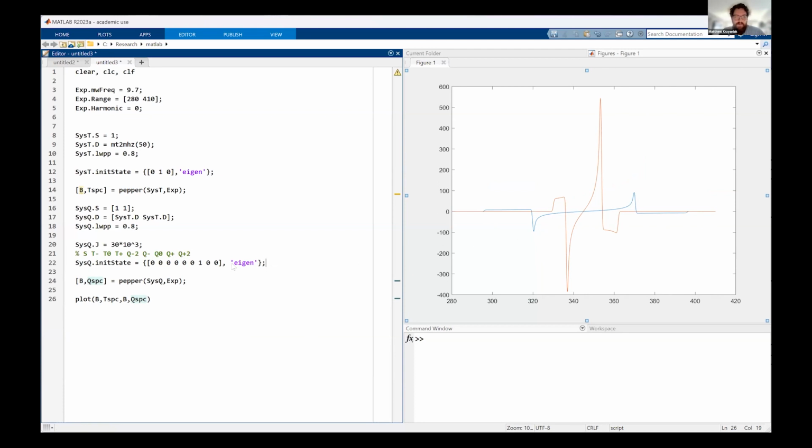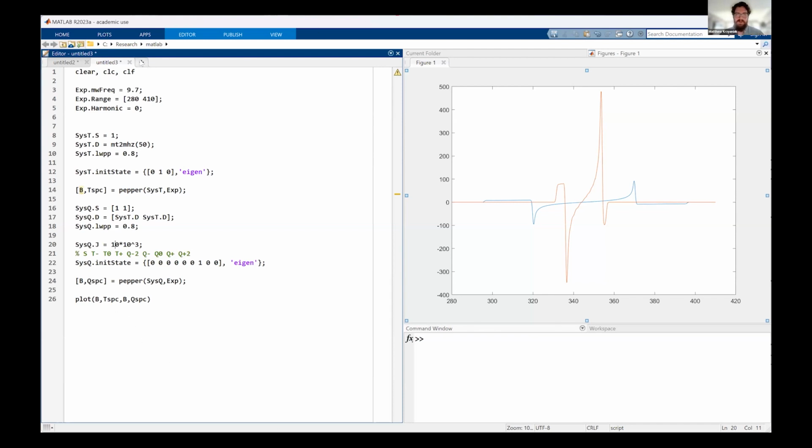And just a word of warning when dealing with the eigenstates: if your exchange coupling is small relative to the overall interactions, you may get a lot of mixing between the various states, and your spectrum can start changing a little bit because you've got different mixing of the states. You have to be very cognizant of what your overall energy level diagram looks like.